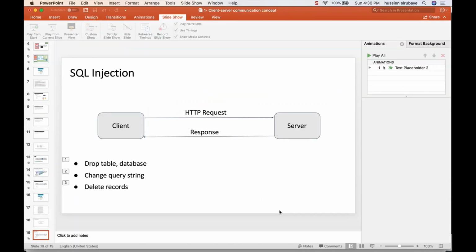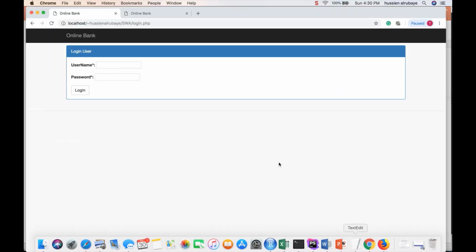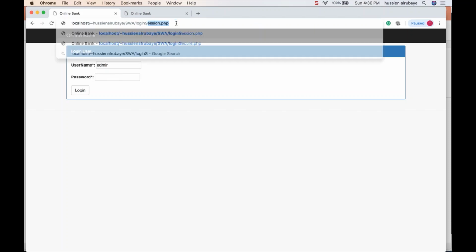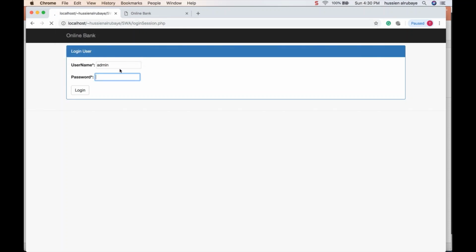So going to the bank website that we have, if you remember, you have a login page. In the login page, or if we want to go to the secure session, you should have a username as admin, for example, and password admin.